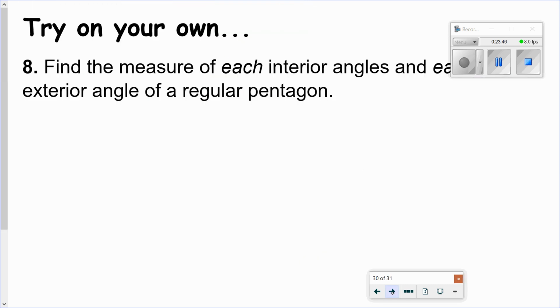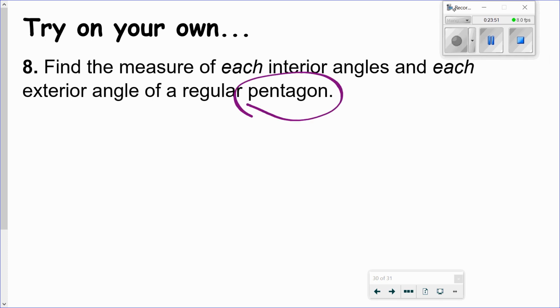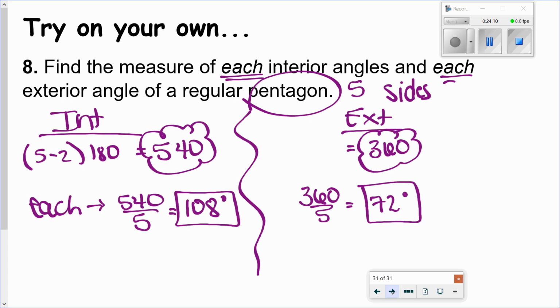Okay, go ahead and try this one on your own. Remember, pentagon, if you have to look it up, that's 5 sides. So you're doing the same thing, each interior for 5 sides, each exterior for 5 sides. And hopefully once you get the interior, it's super easy to get the exterior, or maybe you even want to take a shorter route, find the exterior and then get the interior. However you decide, that works well. Okay, so this is what I got here. 108 and 72, when I add them together, I get 360. So I know that I did that one correctly. Okay, good luck with the homework.